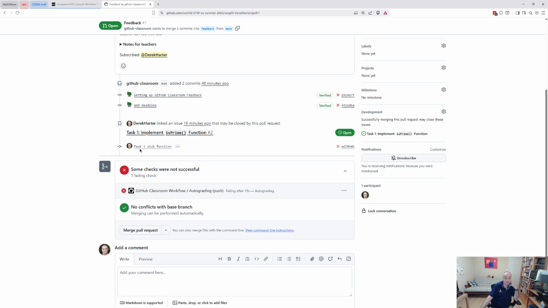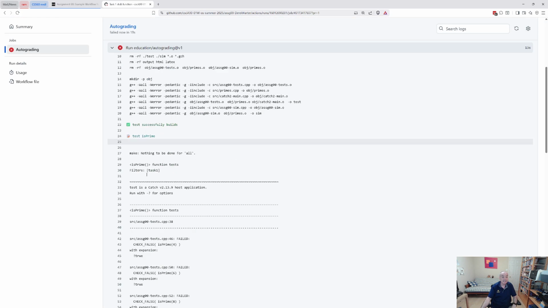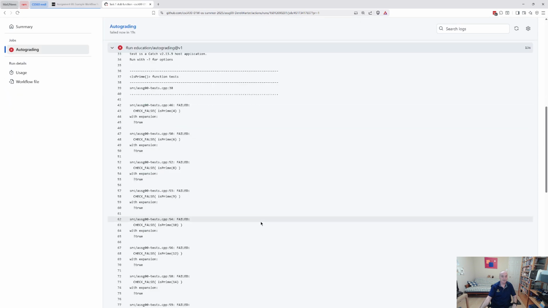So notice, here's my commit with my title and my message. Furthermore, these things that are known as GitHub Actions, this will run the same tests, okay? So you probably always want to check these, go here and view the details. You should see the same results that you saw when you ran your tests locally, okay?